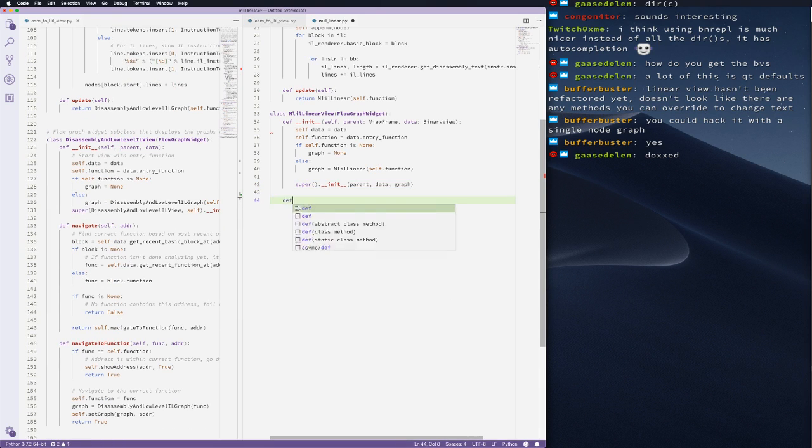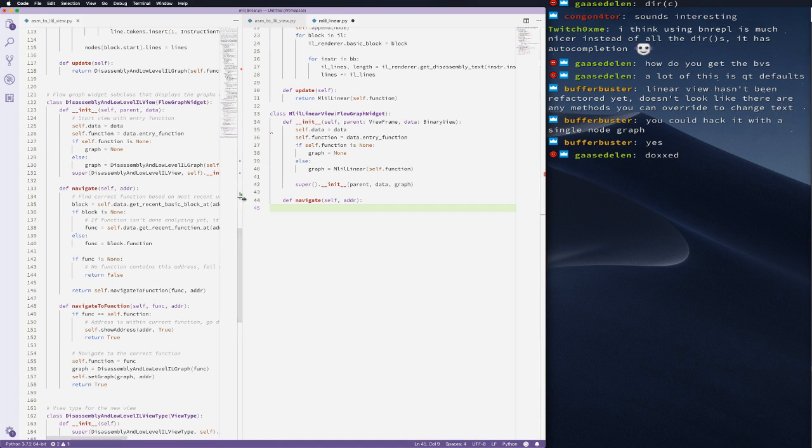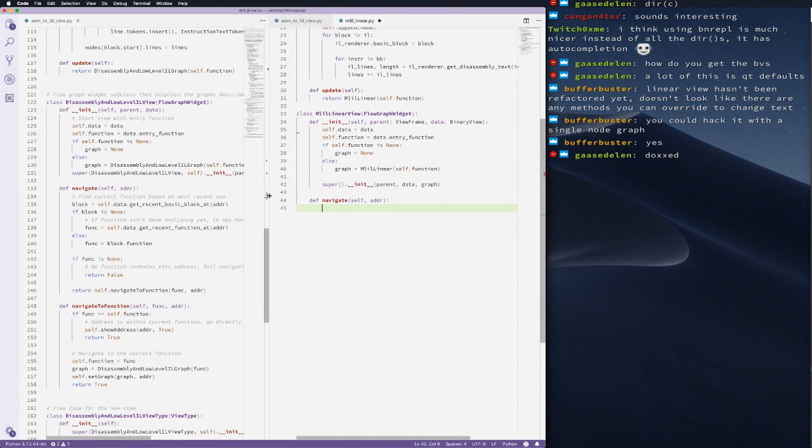All right, so find correct function based on most recent use. Oh, interesting. Okay. Block equals.